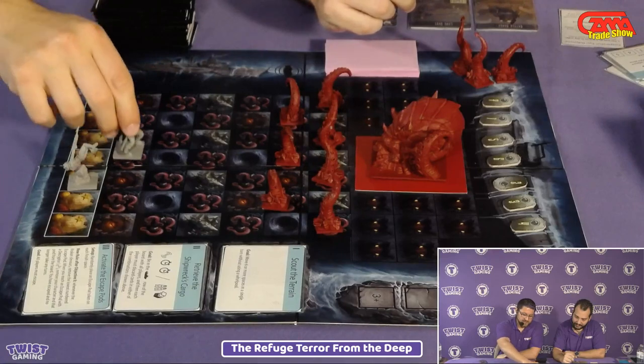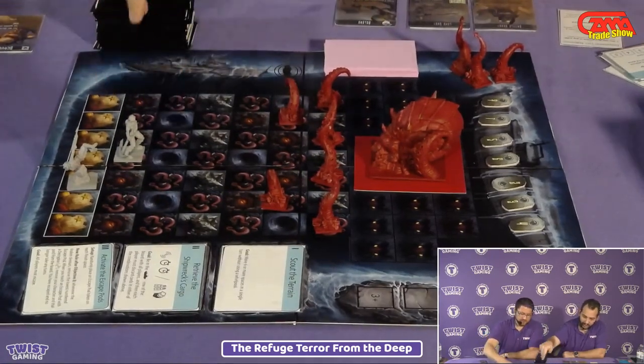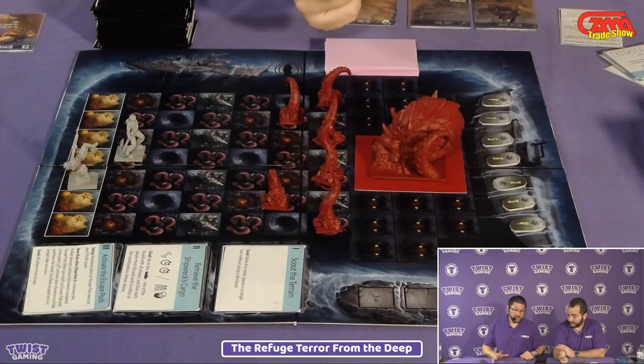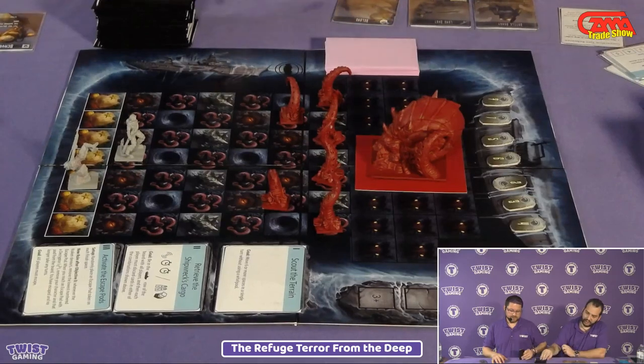Yep. So I'm going to take a step forward and I eliminate this tentacle. All right. So when you eliminate, it's either the row or the column you're in. Right. I'm going to keep these over by me. So there's none in my row. And you still have an extra action. Oh, that's true. So I'm going to go ahead and draw a card.